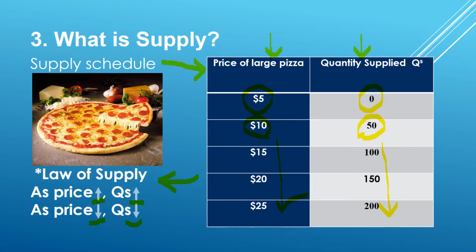Again, as we mentioned before, inside the table, you can see these numbers like 0 is associated with $5 at one price. So this is quantity supply. So what is the supply? Supply is the whole table, the whole schedule. So it lists all of the possible prices with all of the possible quantities. So that is supply. Okay.